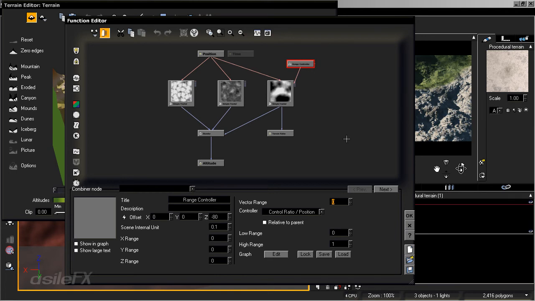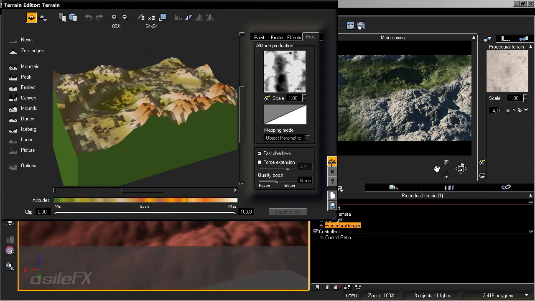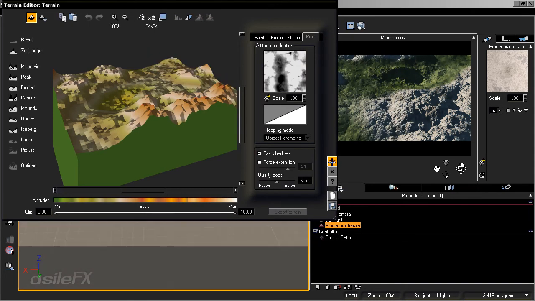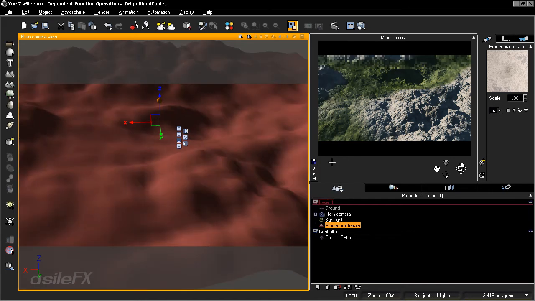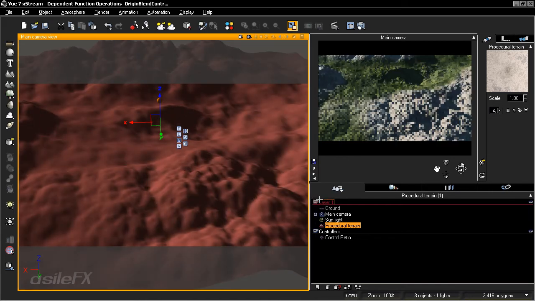And we're just going to start out with a value of 5, and then if we need to change it, we can. Because we do have a very large terrain, and we are using the object parametric mode. So we might end up with way more of a change than we really want.